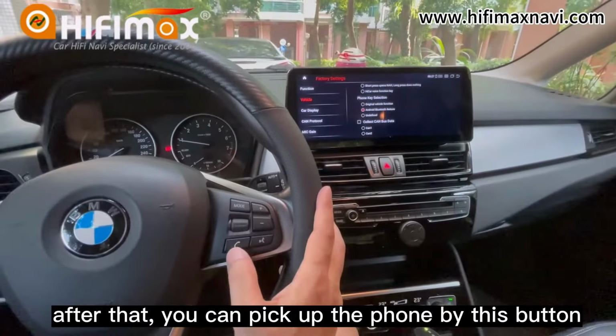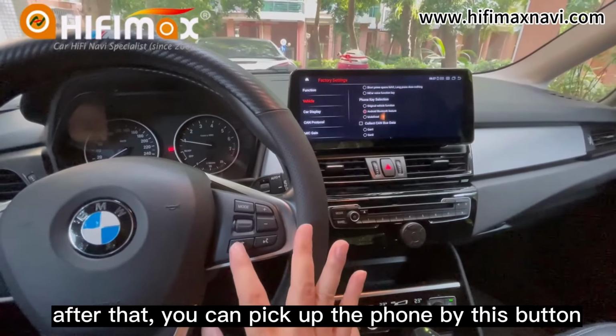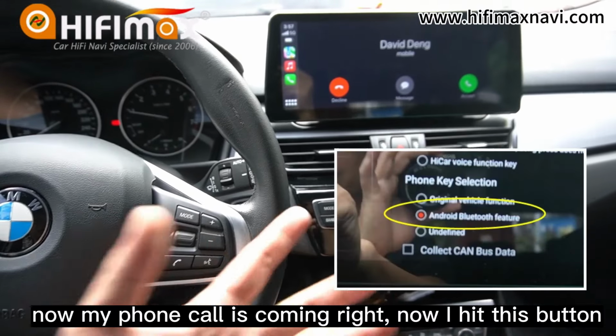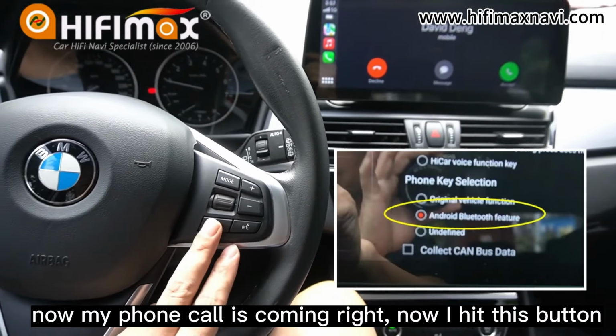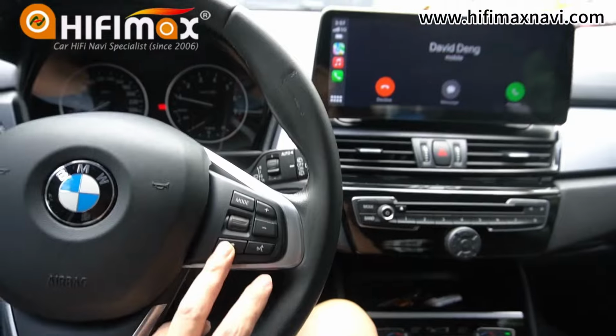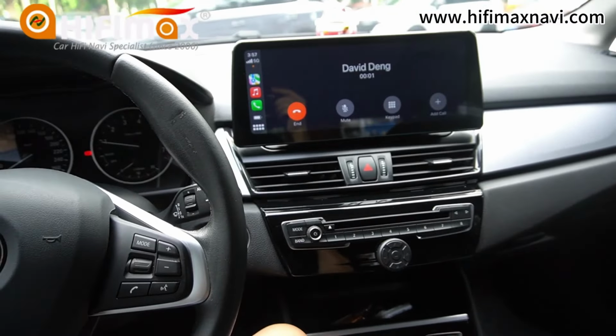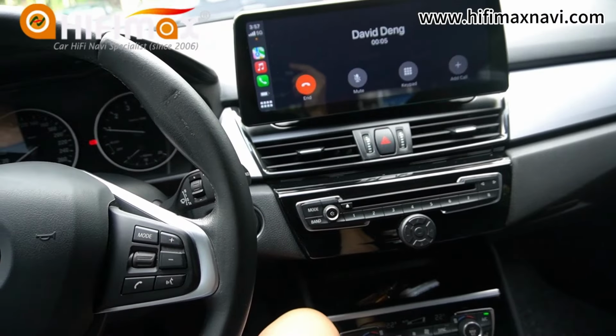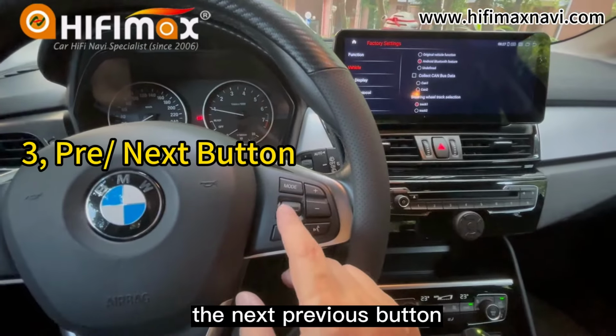After that, you can pick up the phone with this button. Now my phone call is coming, right? Now I hit this button. Hello, can you hear me? Yes, I can hear you. Yes.